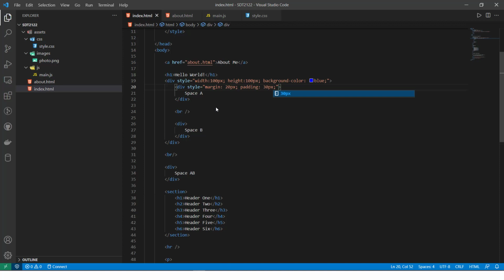So we give padding. For example, this div has a margin of 20 pixels, meaning that there will be 20 pixels outside it, and a padding of 30 pixels, meaning that from its border to its content, there will be another 30 pixels of spacing in there. Here, the content is the keyword space A. So between the border and the place where space A will print, there should be a spacing there. That spacing is the padding. Ha ha ha, it's getting interesting.